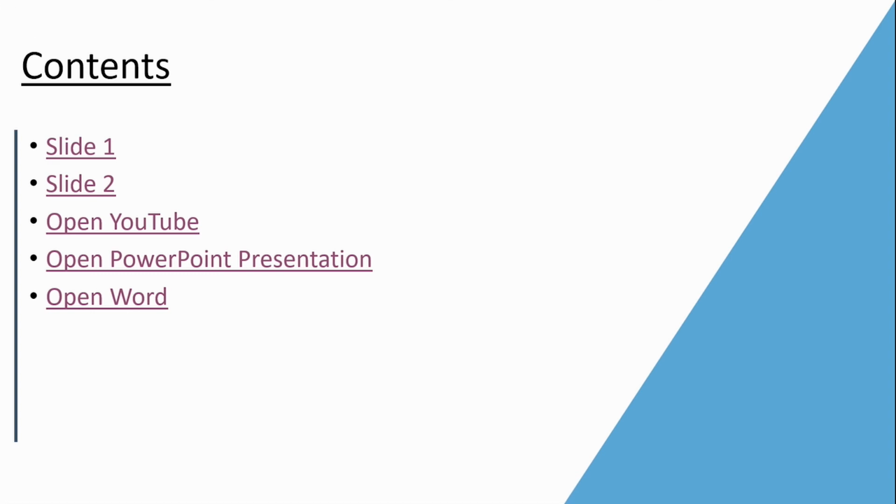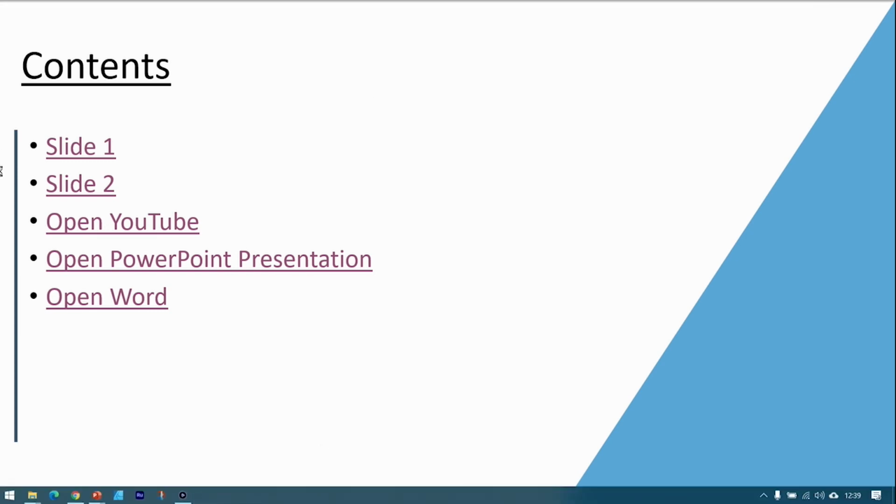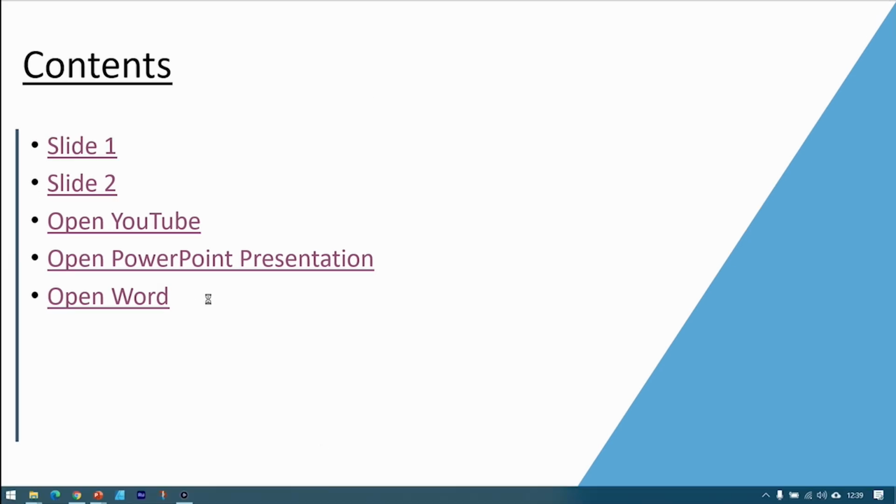And there you have it, folks. That is how you use the action button. So we have gone through using the action button to navigate around a slide deck. We have used it to open links. We've also used it to open another presentation, and we've also used it to open another program.